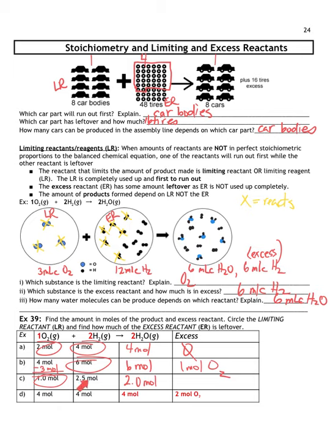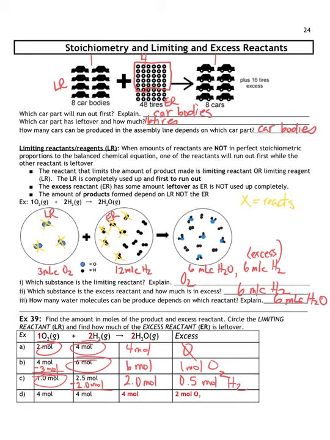The excess. This is my excess reactant. If I have 1 mole here, I know twice that amount is going to react of my excess because it's a 1 to 2 ratio. And so if I have 1 mole, I know that I'm going to react 2.0 moles. And subtracting the amount that reacts from what you have, 2.5 minus 2.0, the difference is going to be 0.5 moles of hydrogen.